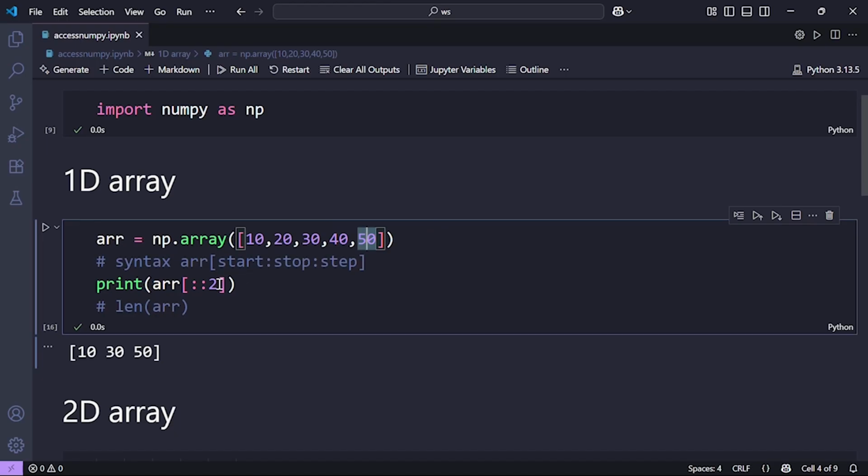When I put a negative step here, you see it's just like making a reverse. Now we start from 50 and skip one element because we step by 2, and we check another. It's just like making a reverse, as you see in this picture. Now I can change the step from 2 to 1 to make it easier.